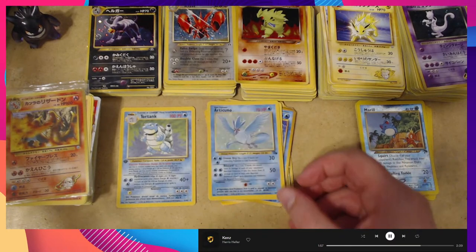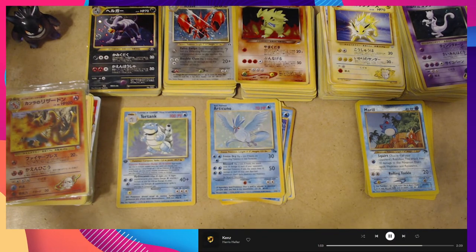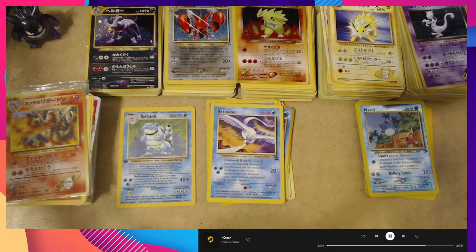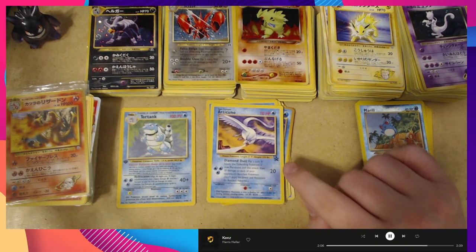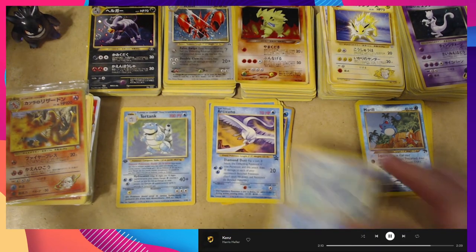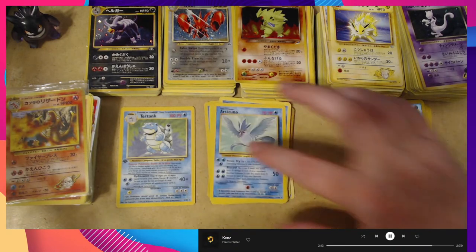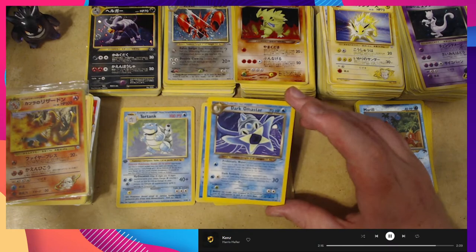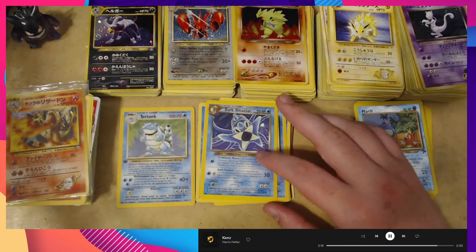Of course, I remember getting Articuno. That one's classic. Oh, and then that's another one of the promos. I definitely know that this promo card came from the second movie, Pokemon 2000. There's a classic Articuno, another one. Here is a Dark Amistar.